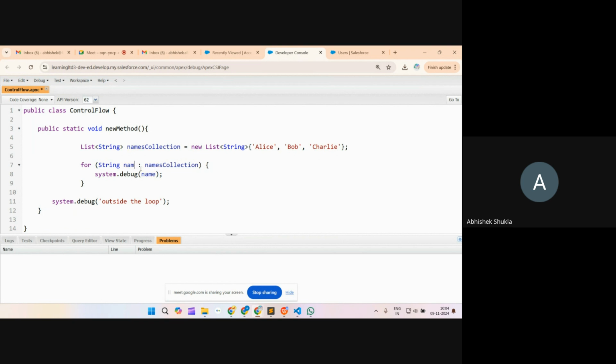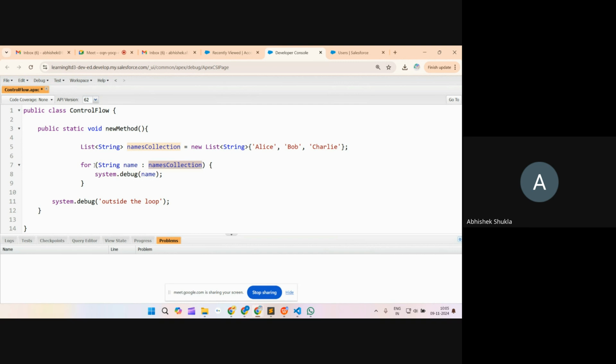You can name it anything. If you're not confused, that's fine. If you're confused, you can rename it so that you can access it here. That's how we are accessing this name. So simple: your local variable, what data type your collection is holding, that data type goes here, then your local variable name, a colon, and then your collection name. Simple as that. Your collection's data type means what your collection is storing. That data type here, your variable name, colon, and then your collection.